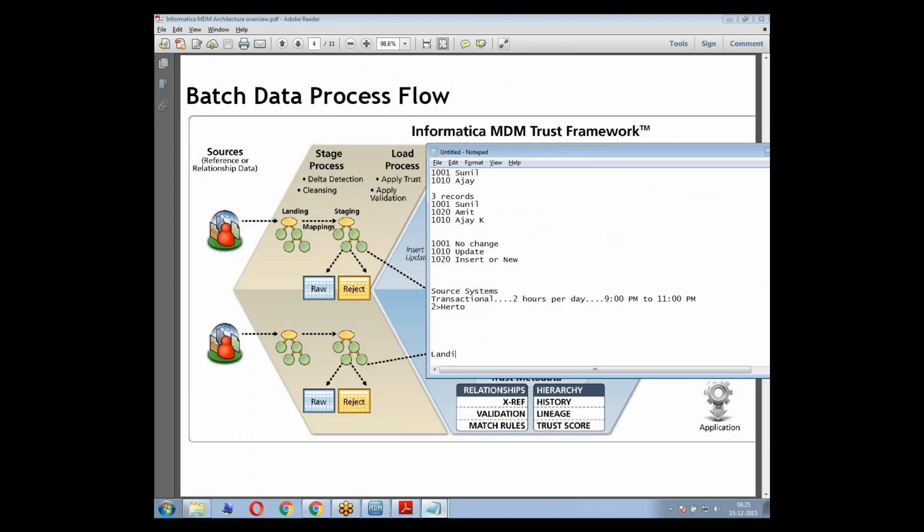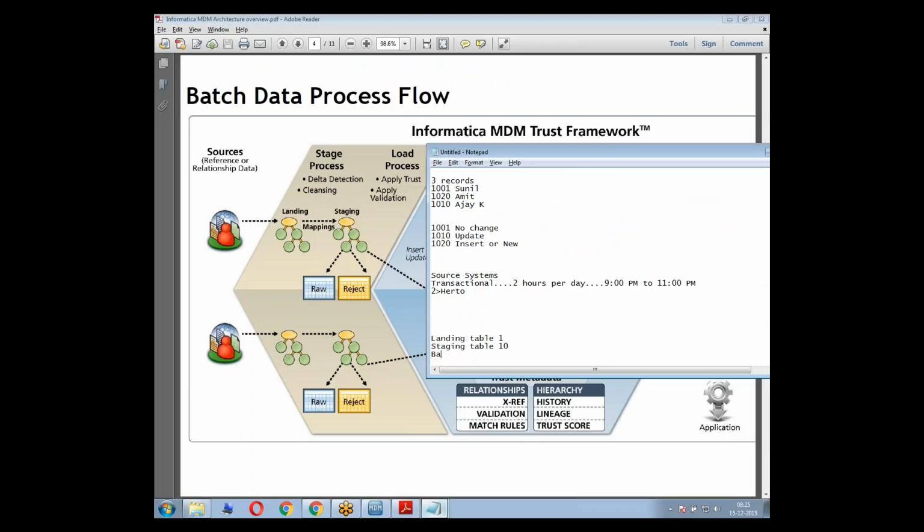Landing table: there is always a single landing table, and the staging tables depend upon the number of sources. Let's say you have 10 sources, so 10 staging tables. For the base object, you're going to have one base object. That is the concept. So let's say you had previously 10 source systems.